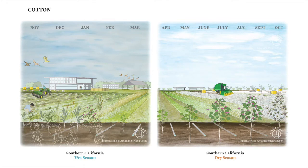The graphics from left to right show practices like cover cropping, no-till planting, harvesting, alley cropping. And these graphics present an ambitious but achievable vision for California cotton that integrates proven individual practices into a cohesive and regenerative whole. FiberShed is supporting ongoing field trials to prove out this vision at the commercial scale, working with farmers including Nathaniel Siemens from Fat Uncle Farms, who we will hear from later on.